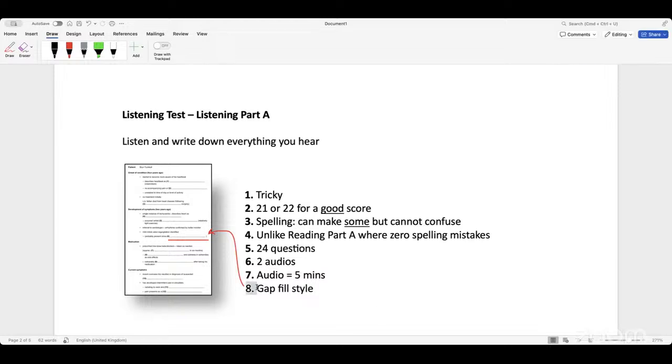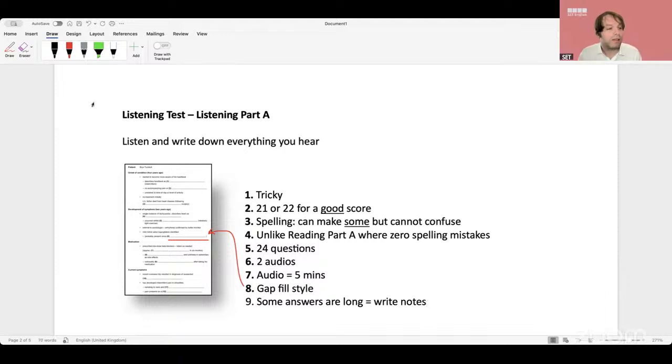What did I say? You can make some notes. Think, yeah, writing notes. Some of them are longer, so you need to write, but you can write some notes. You mentioned notes. Thank you. Okay. So guys, sometimes these gap fill answers will be very long. You should not miss the next answer because you are still writing something. So you can write notes. All right. You can write notes.